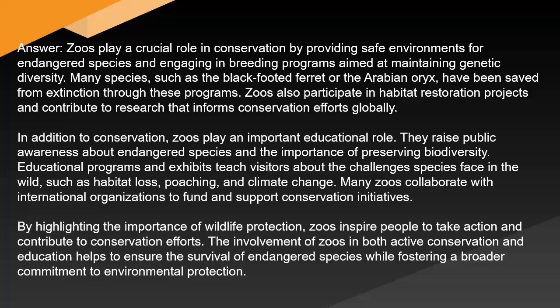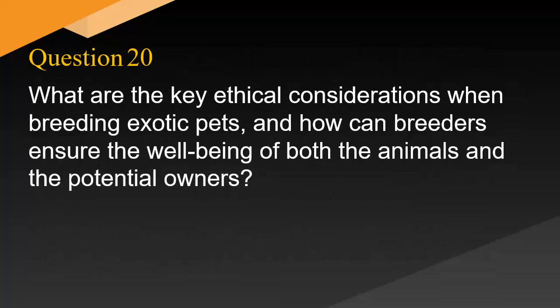The involvement of zoos in both active conservation and education helps to ensure the survival of endangered species while fostering a broader commitment to environmental protection. What are the key ethical considerations when breeding exotic pets, and how can breeders ensure the well-being of both the animals and the potential owners?